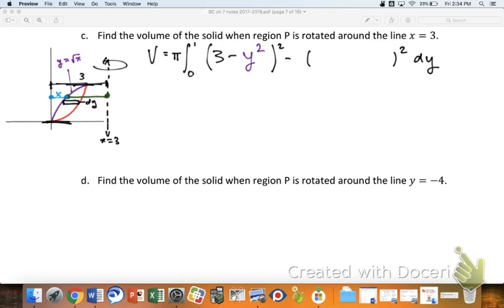Okay, and then the other one, the smaller radius. Again, I'll just remind you that from blue dot to blue dot, that's a distance of x, right? That's not what I want, though. I want to know this red distance from here to here. So once again, if we're looking for the red distance, that's the smaller radius. If the whole distance is 3, and I want the red, wouldn't I just go 3, take away the x? That would leave me with the red. That's what I want. So I'm going to put over here 3 minus x again. But wait a minute, I can't do that because I need to have this in terms of y. So for the red function, y equals x squared. What does x equal?